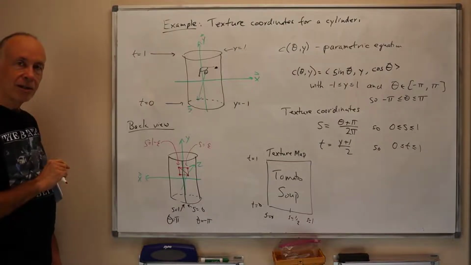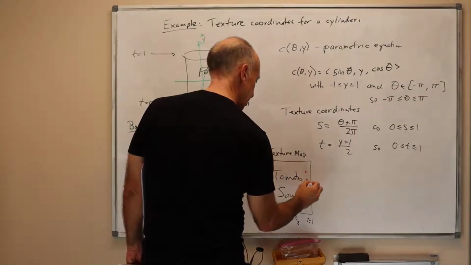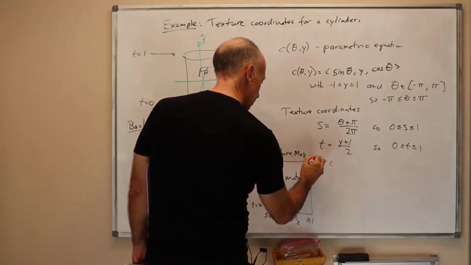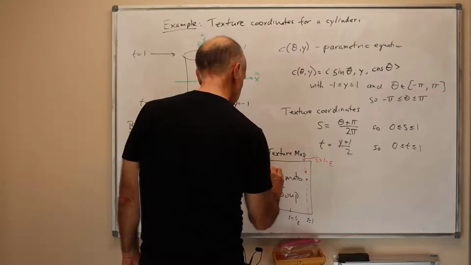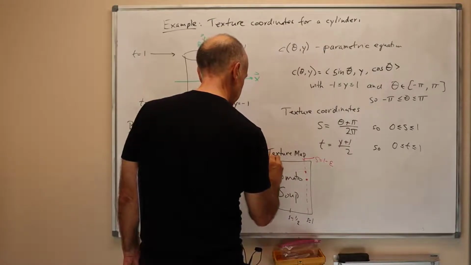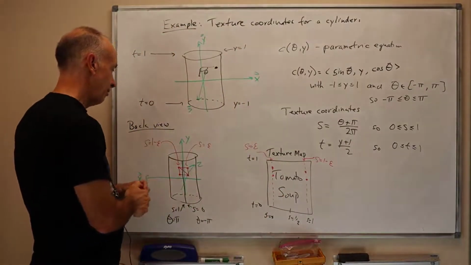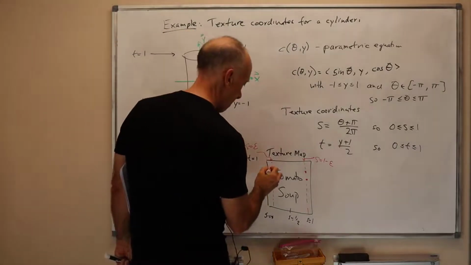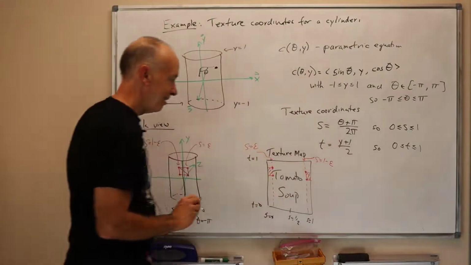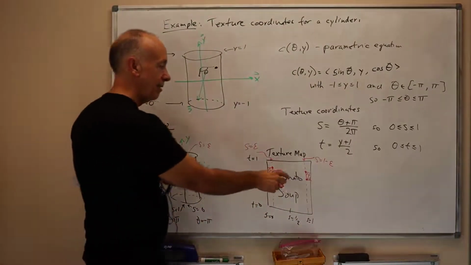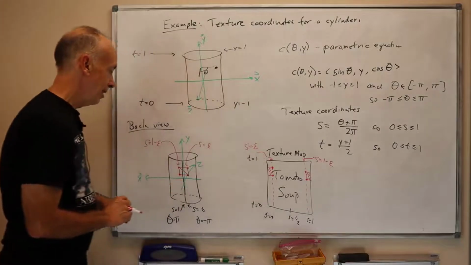Well, where do these points correspond to in the texture map? So these things correspond essentially to here. Here is s equals 1 minus epsilon. And here is s equals epsilon. Okay, now what's going on here is when we render this, what we really want to do is we want to pick up the two sides of the texture map from s going from 1 minus epsilon up to s equals 1, and then wrapping around s equals 0 and going up to s equals epsilon.